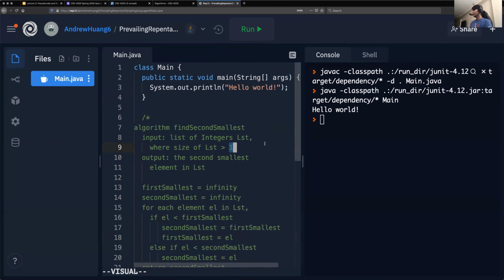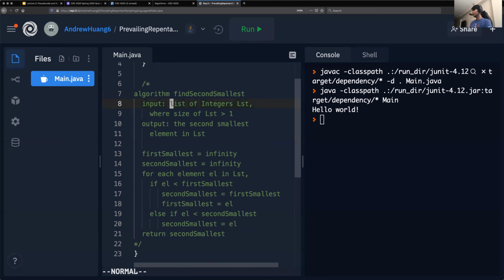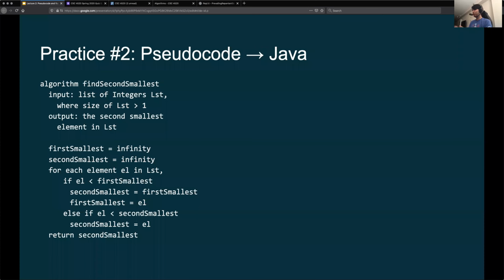Right, I'll give you another minute. And again, you're just trying to translate this into the Java equivalent. I'm going to cheat and just show you the Java code that I wrote previously. I'm not going to try to do it live because we're short on time. In the future, I will definitely do a lot of live coding. Don't you worry. But for now, we're going to give you that extra minute, and then we'll go through it together.